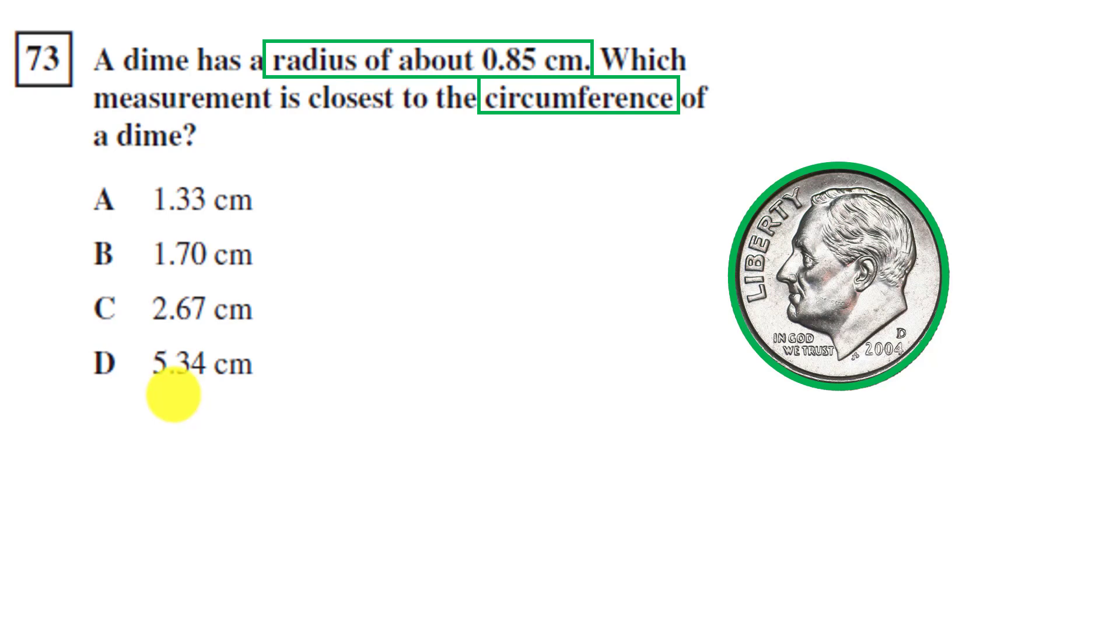What did they give us? Radius? Okay, 0.85 centimeters. Well, what is a radius? It's the distance from the center of the dime to the outside of the dime. So I've highlighted that here. Now I need an equation that fits what information I have. So if you remember from earlier, I have an equation. Circumference equals 2 pi r. Or we talked about 1 circumference equals pi times d. Which one should we use? The answer is circumference equals 2 times pi times r. But we're going to actually have to estimate the answer here.